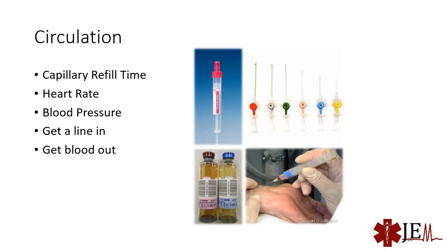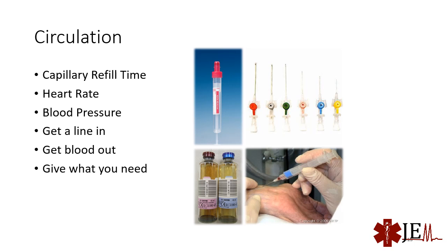And because she's working really hard with her breathing, we're also going to want to take a sample of blood from one of her arteries, so that's an ABG. We can see here that the practitioner is taking blood from the wrist, from the radial artery that you can feel in your wrist. Now, this is to get a more accurate look at the oxygen levels in the blood, because this blood has come from the lungs directly as it's arterial blood.